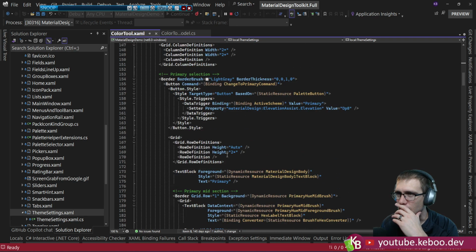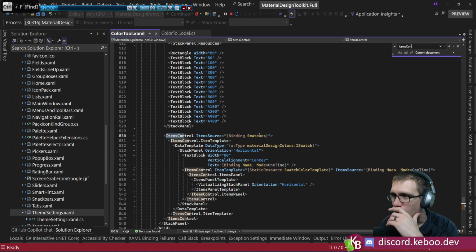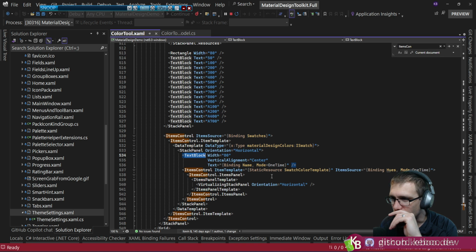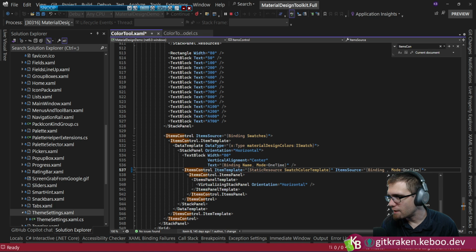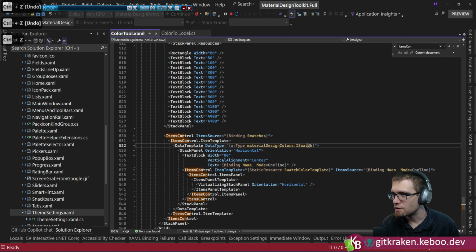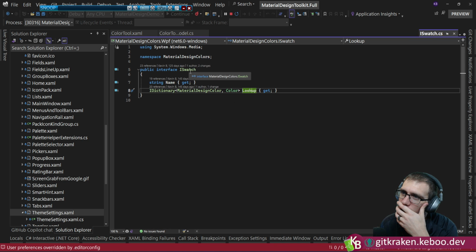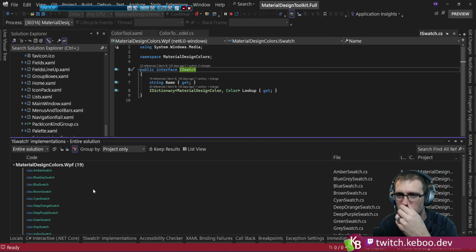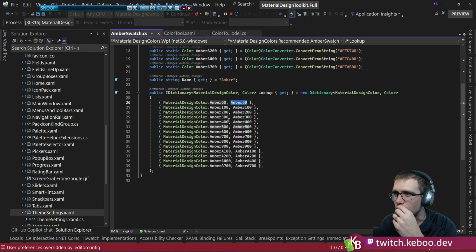Okay, I want the items control. Where's the items control? Okay. Item template, data template, binding swatch. Okay, stack panel, text block. This guy here. Hues is not found. So on ISwatch, it doesn't expose hues. Go to implementation. So previously we were able to get all of the hues out of it, and now there isn't a thing for hues.